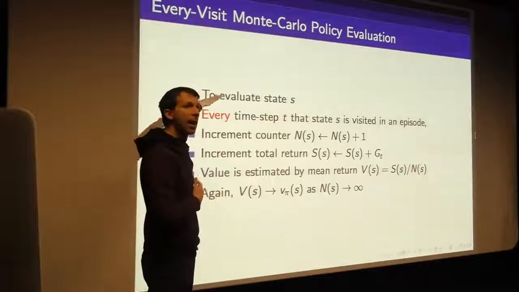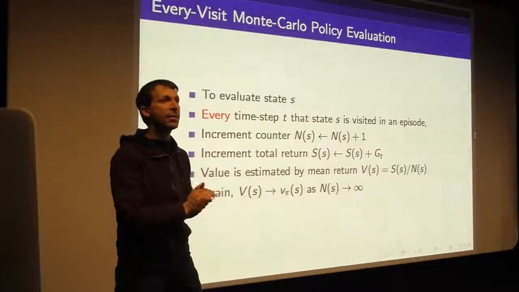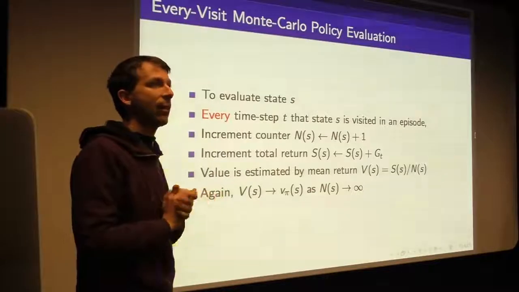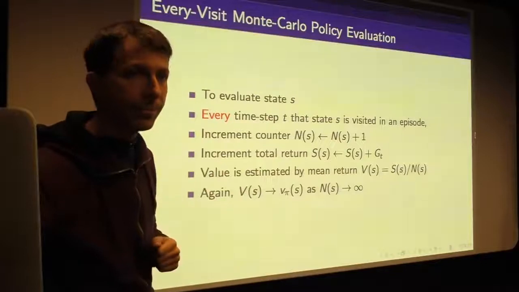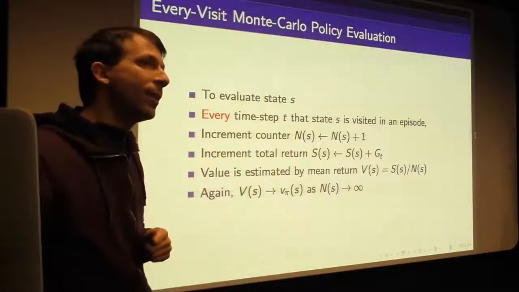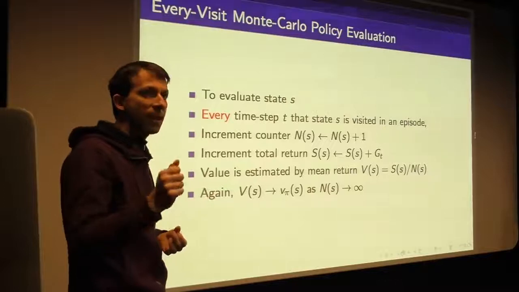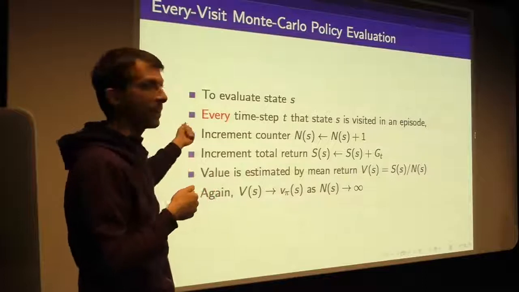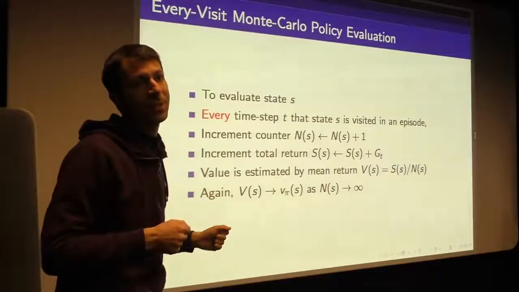Apart from that, the algorithm's identical. We still can use the law of large numbers. This thing still finds the true value function. Everything's good. So both of these are valid estimators of the mean, of the expectation, by just taking samples of the mean in different ways. Yeah. Are there any intuitions which one is better, and in which case which one should use? So it sort of depends on the setting. Actually, when we talk about TD lambda, I'll come back to that question, that there's different types of traces you can use, and they correspond to every visit and first visit traces. And there's some evidence in favor of both, depending on the domain, actually.